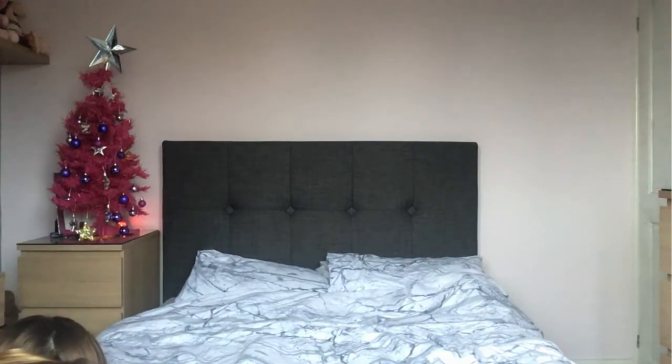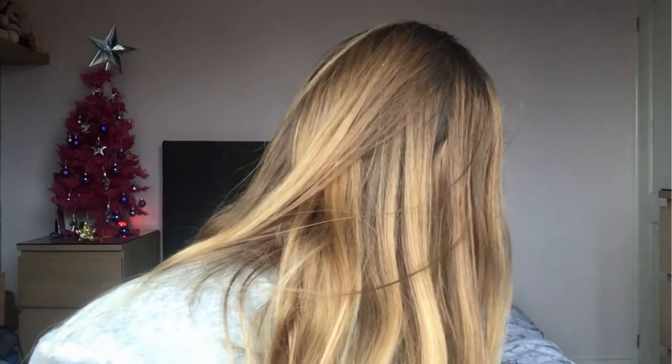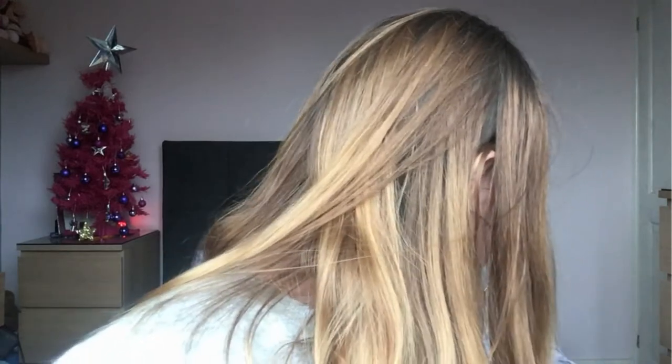Can I find my other one? Yes, I can. Ugh. If I could reach it. Is it even in here? Yes, it is. I'm gonna be grabbing my Soap and Glory Supercat eyeliner. There we go. I seem to be getting eyeliner everywhere today.